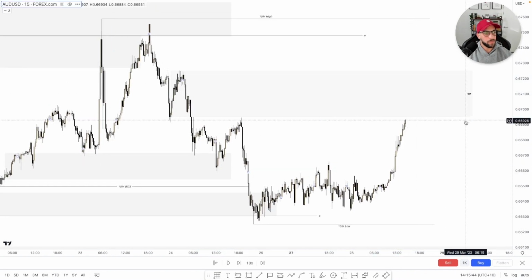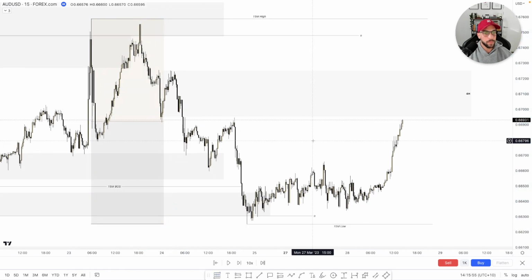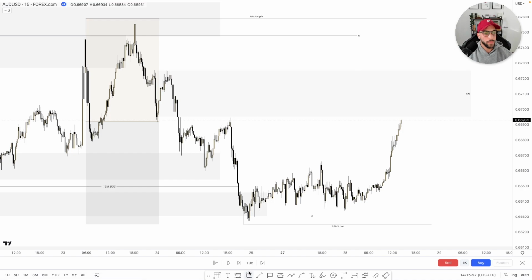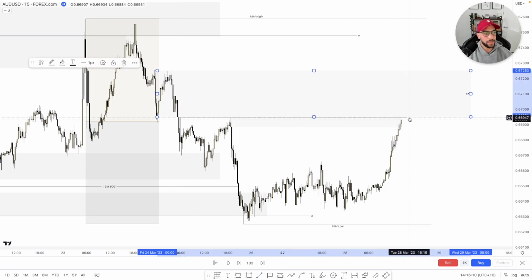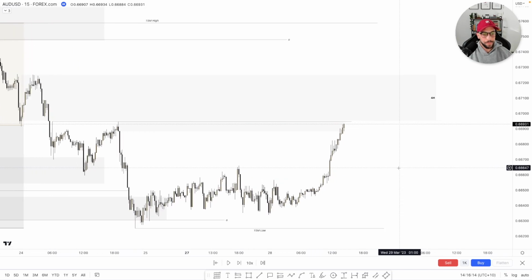This here is that 4 hour range. We'll just make it a little bit lighter because we are going to use 15-minute supplies within here. And then we can drop our premium and discount. You can see we have this supply here, which we're currently tapping into. Potentially we sweep. Let's see if that is to be the case. There's our 4-hour range, sorry, our 4-hour supply.